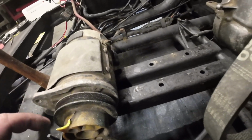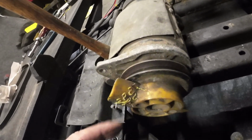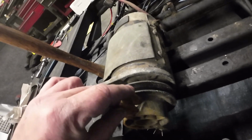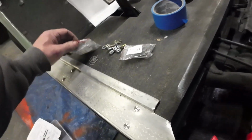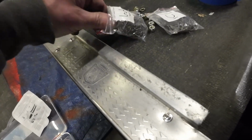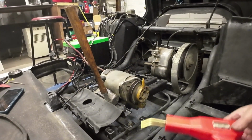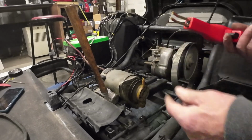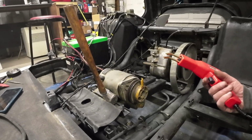Now, as you can see, I already did this blade, and then I'll just snip those off, and I'll probably put a small layer of epoxy over that at the end. But this one is a little bit more rough, and so I'm not sure if I'm going to have to replace this whole setup here. But it's pretty simple. You just take these little clips they give you, these little staple type things, and I'm going to set this tripod up here so you can see. And then you just put your staple in here into the end of the gun. This whole kit comes with a whole bunch of different staples, a little pair of snips and stuff.